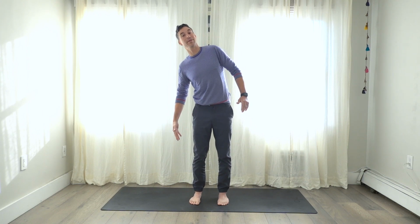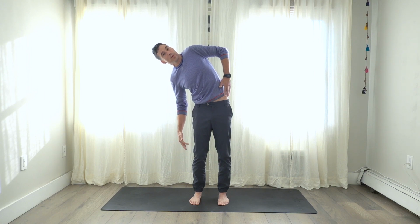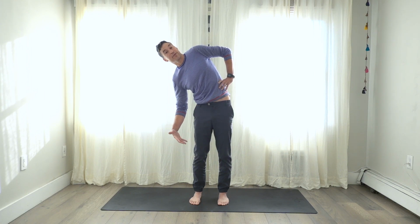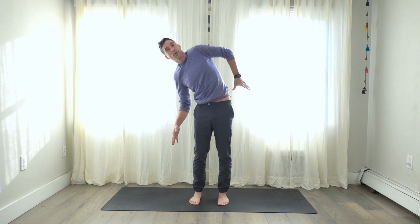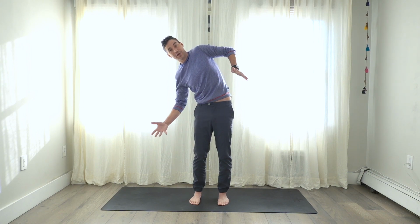But say you like to read, these are things you could do between chapters or before you get up and something like that. So I'm going to side bend again to the right, just isolating the outside of my left hip. So I'm going to do a forward bend after this. So if forward bending is really, really difficult, I'd stick to side bending in various ways.